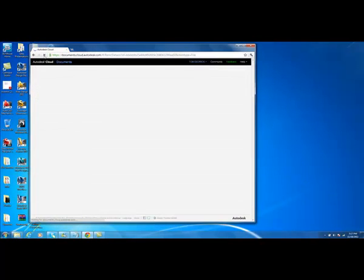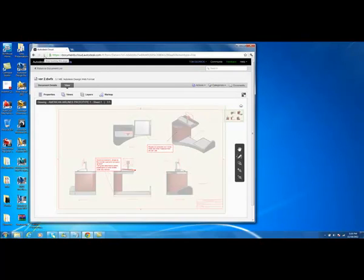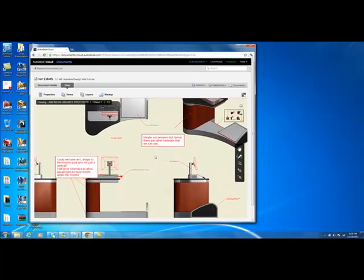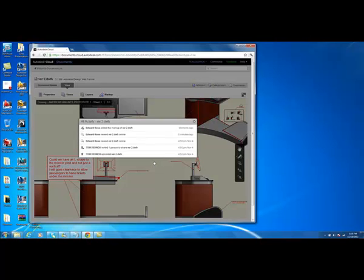Okay, so in this particular portion, I'm going to assume that Tom had sent me an email letting me know about the new update. I went on, I looked at it, I added my particular notes to it. Now, one of the things I'm going to have Tom show you here after it refreshes is the notes, but he can also go to action, sorry, not comments. Go back out of it, where you can see what's happened to the recent activity and see when I went in and did things.